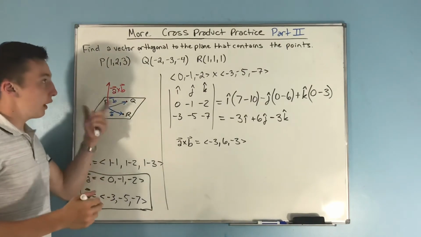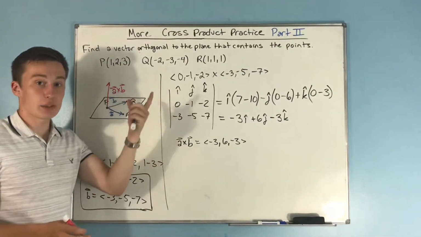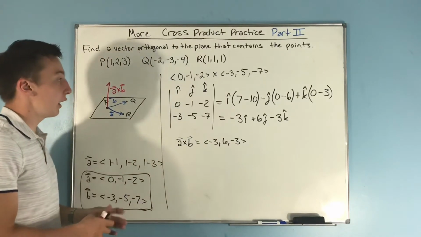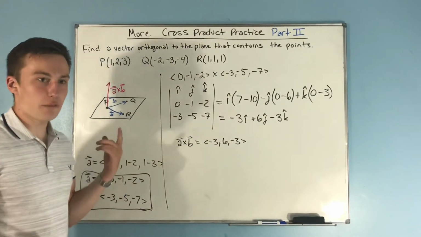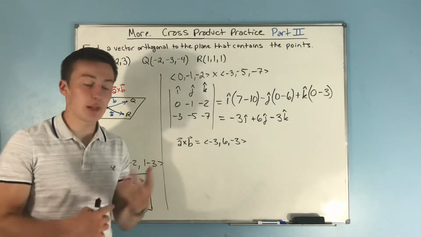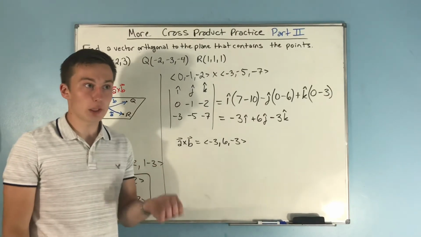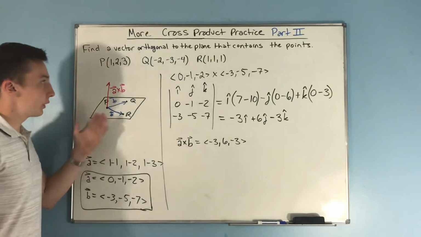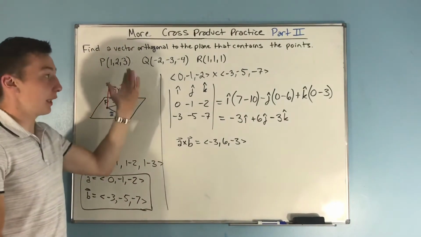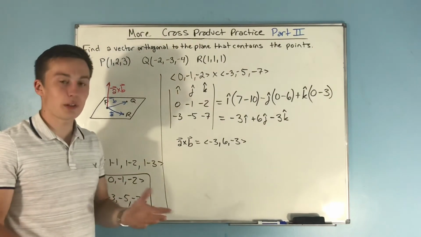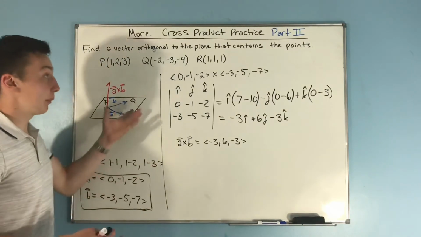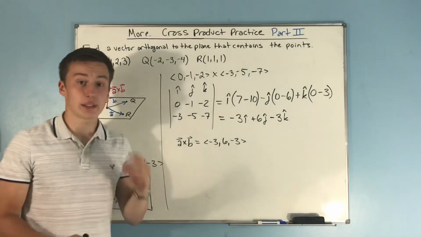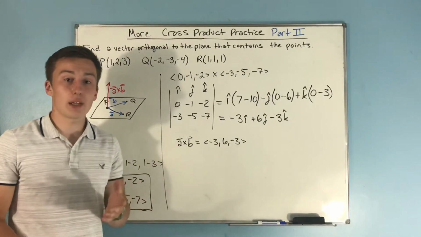So this is another problem that you could be asked. It's basically the same exact thing as what we just did, except you're not finding the magnitude of it or dividing it by 2 or anything like that. The cross product is literally your answer. So something that seems like, how in the world am I going to do this, is actually just as simple as taking the cross product. That's something that I wanted to show you before I end the video.